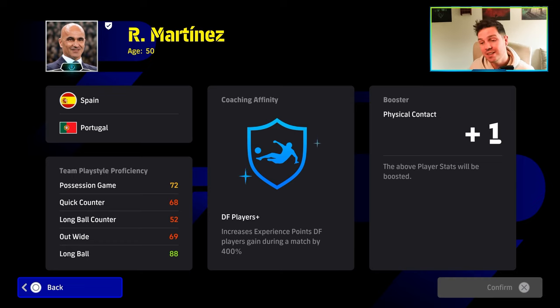Most people want to play meta, they're using long ball counter or quick counter with a bit of possession thrown in, okay? Plus one to the physical contact for every player stat. But also, I want to talk about the 400% increase to experience points. I'm going to be doing a video on that. I don't know when it'll be out, but I'll try and get it out as quickly as possible, because this is a nice little trick that you can do. We'll get into that in a separate video, right?